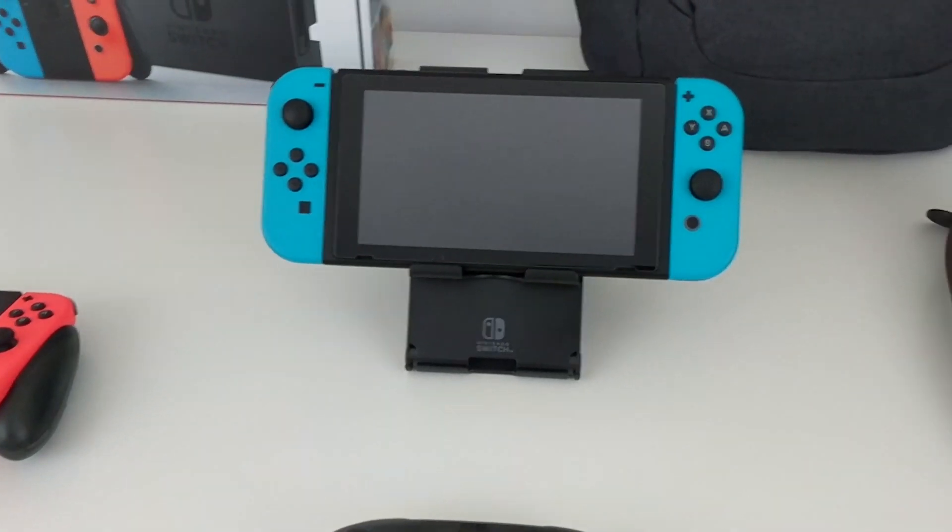So this solar charger is packed with a ton of features. It's got three USB ports, it's got a wireless charger, and of course the star of this show, it's got a solar panel on the back of it. I use portable chargers a lot — I carry one in my backpack every day. This one's by EZACC, and it's come in handy when I need to charge my phone, my Nintendo Switch, or just anything that needs power.